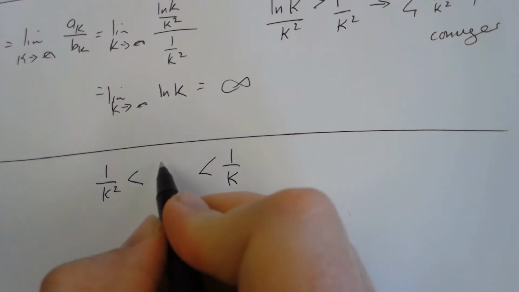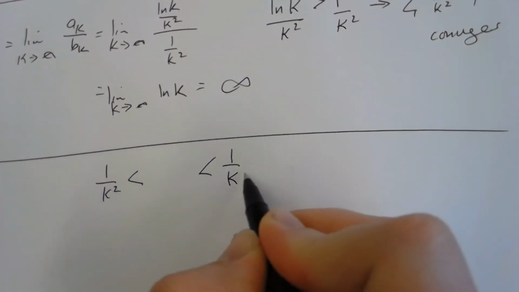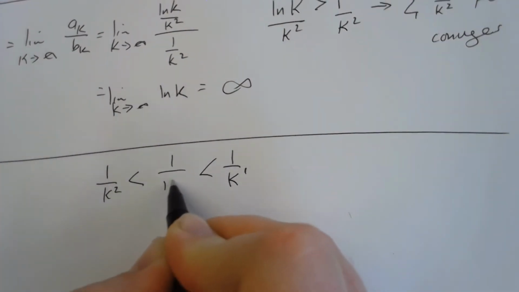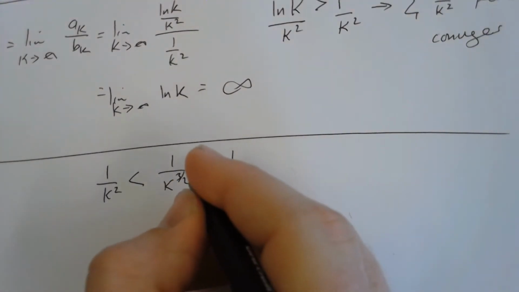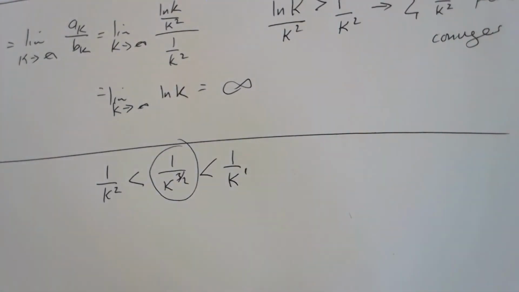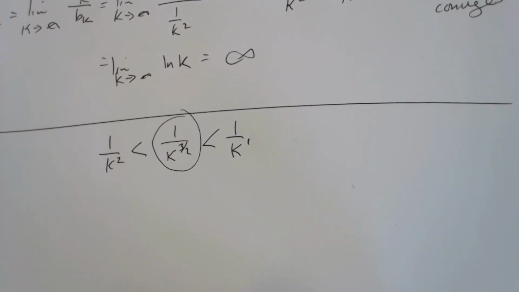And the best idea that I think we have is, well, this is a power of 2, this is a power of 1, so what's something in the middle? I don't know, let's try 3 halves. So this seems like I'm pulling things just out of nowhere, and it does kind of happen that way, that you're just kind of trying things, and that's so important that just like when you were using integration strategies to try things, you're going to use evaluations of series to simply try things.